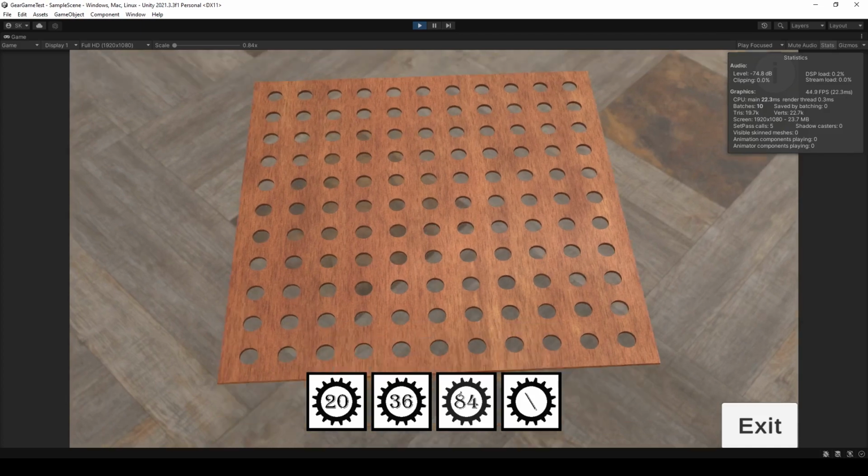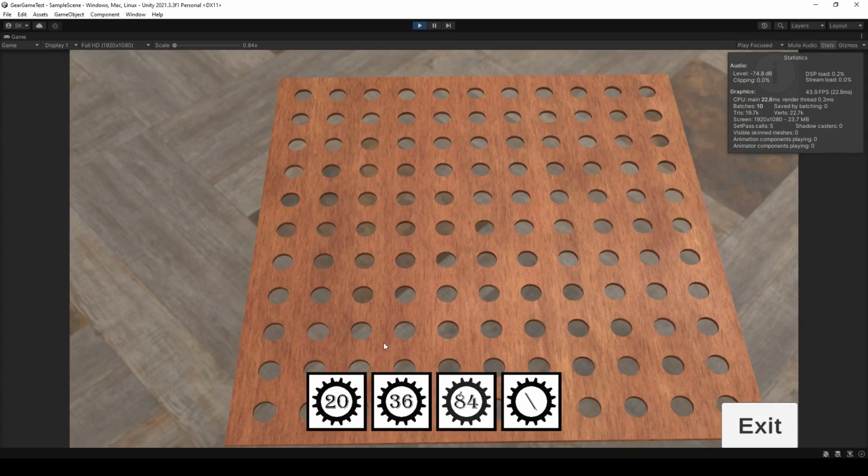Now it's pretty basic. Next, I've added this gear list at the bottom, so you can place any amount of gear anywhere on the grid. By the way, the 20 represents the number of teeth on those gears. So this gear has 20 teeth, this gear has 36, and the biggest one so far is 84.